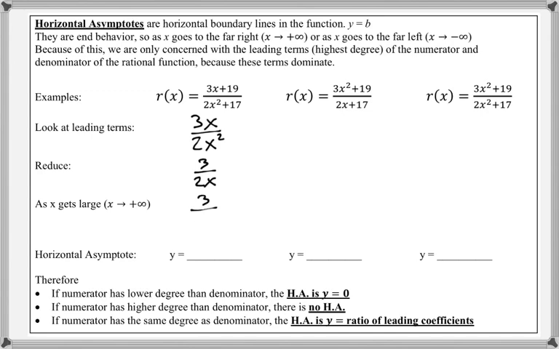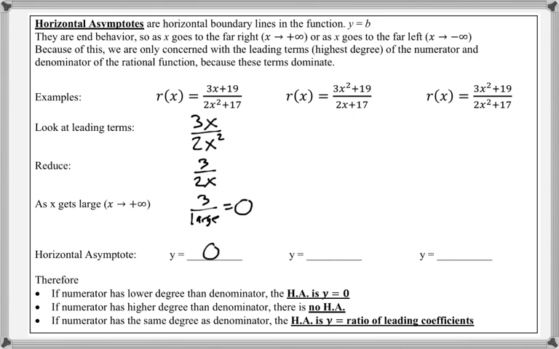So this would be 3 over a large number. And just like we showed before, well, we actually showed divided by a small number. So how about we take 3 divided by a super big number like a million. So I did 3 divided by 1,000,000, and I got 3e negative 6. So that's a super small number. So that effectively is actually 0 here. So the horizontal asymptote would be y is equal to 0.